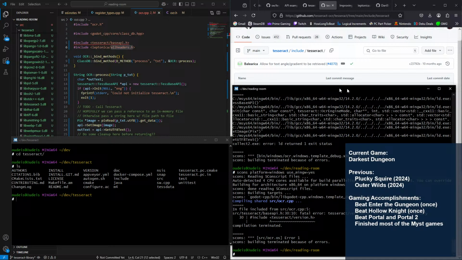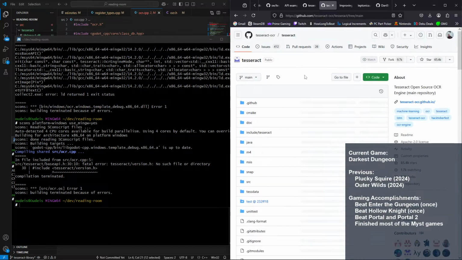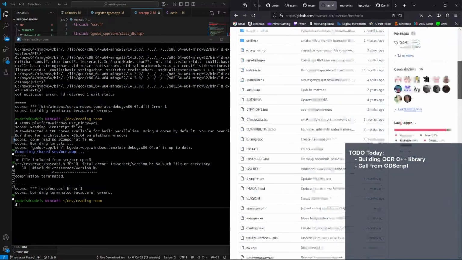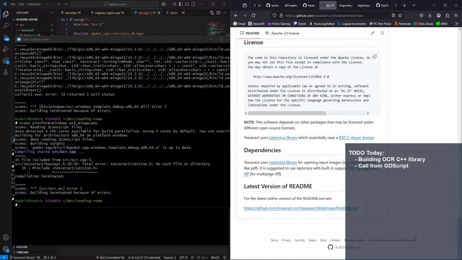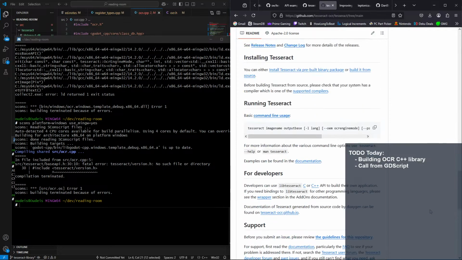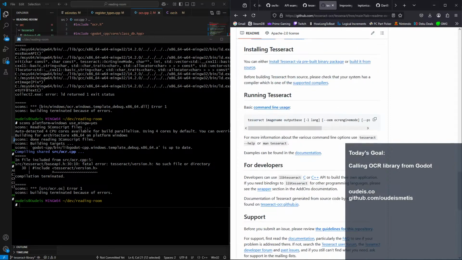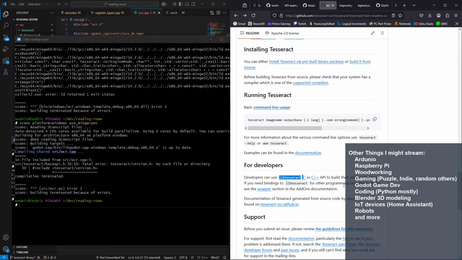And, you know, actually, to make this a little more readable. So what I have locally is all of this. Now, when you install Tesseract, it does say to go look at pre-built binaries. Yeah, it sends you down that rabbit hole. Build it from source. And then for developers, you can use the libtesseract API, which is what I'm doing, to build their own application.